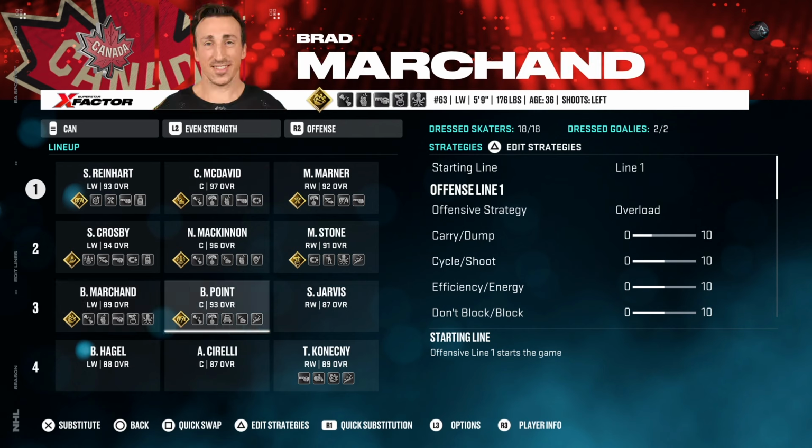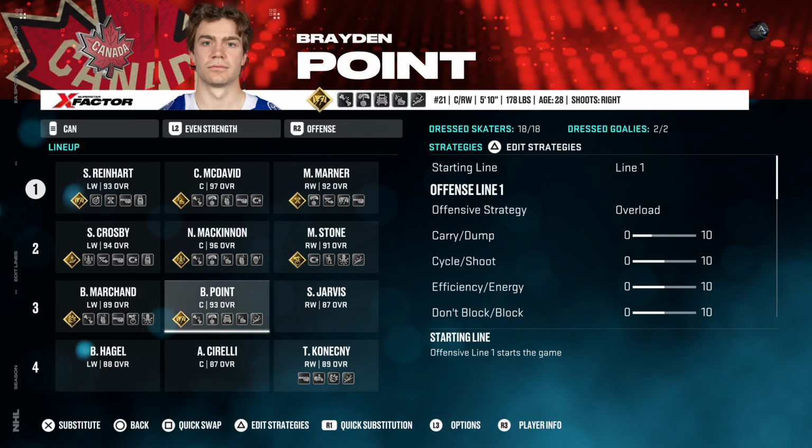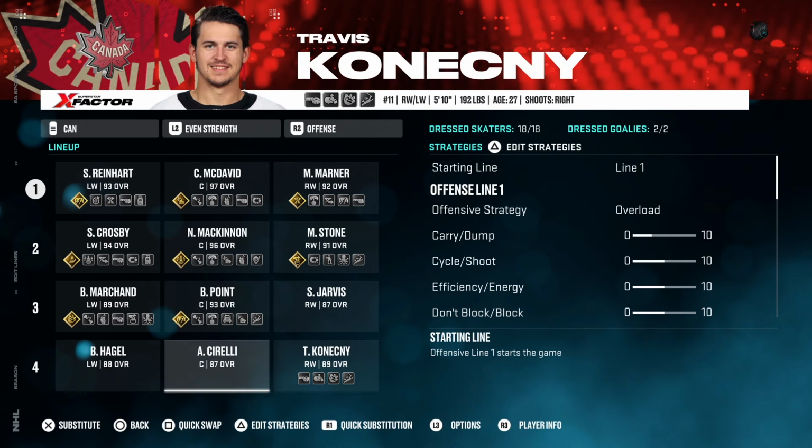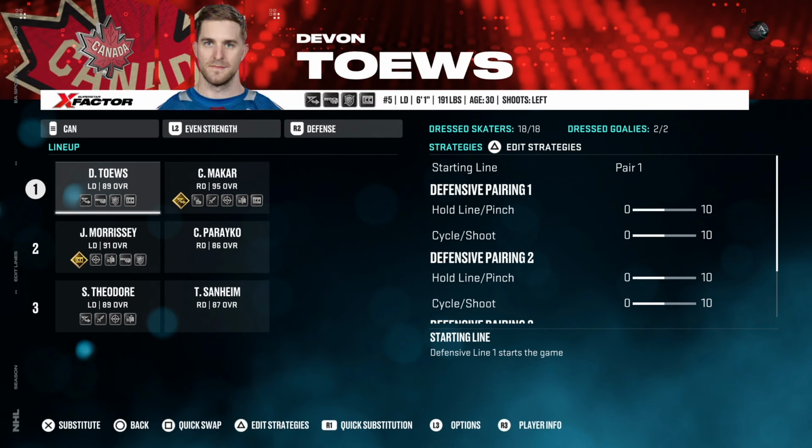Third line, Marchand, Point, and Jarvis, 89, 93, and 87. Brayden Point as your third line center. Oh my goodness. And fourth line, Konecny, Cirelli, and Hagel, 89, 87, and 88. On defense, Toews with Makar, of course, the Colorado boys, 89 and 95.